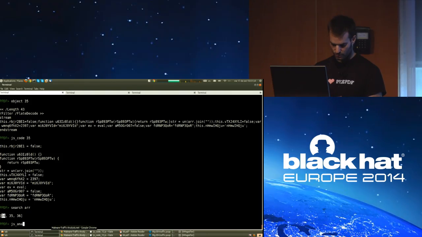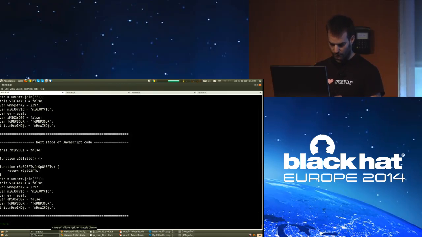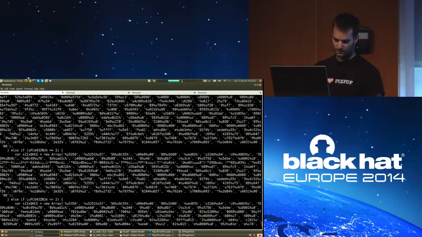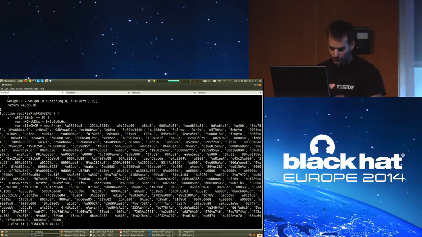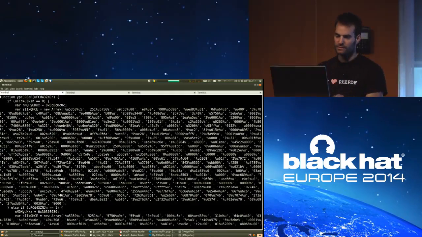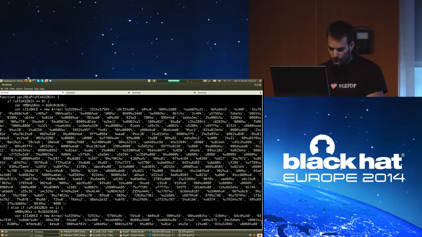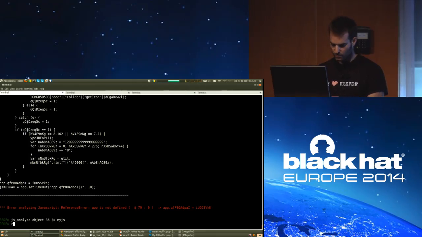So we can analyze object 34, then object 35, then object 36, and then you have the next level. Also, what we can do, for example, is, so this is the escaped bytes. We can store this in a variable, for example, myJS, and then do some replacements.